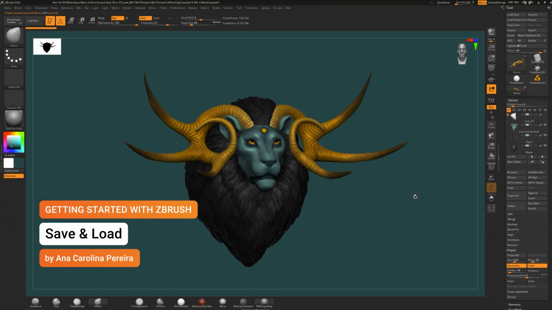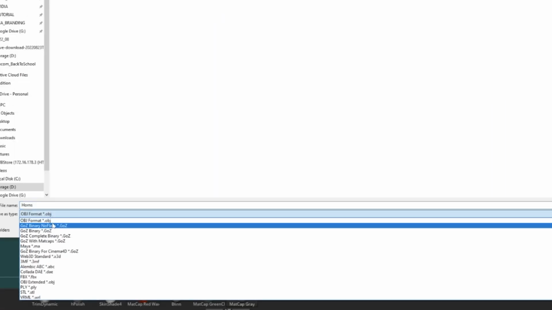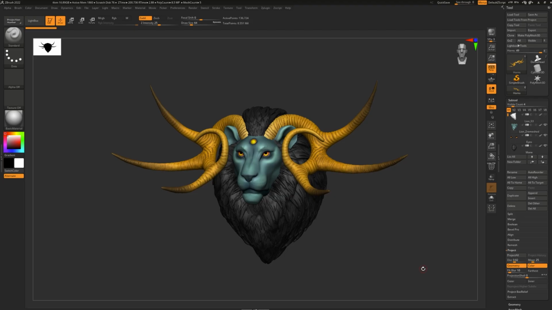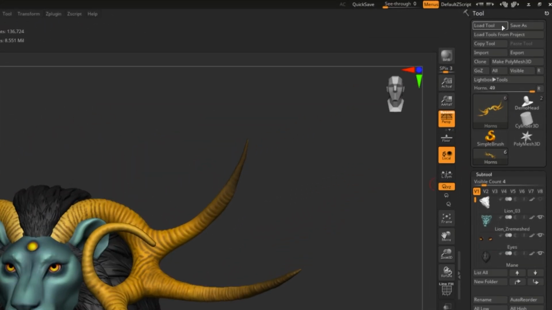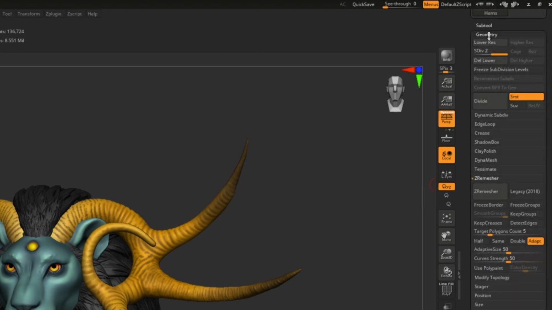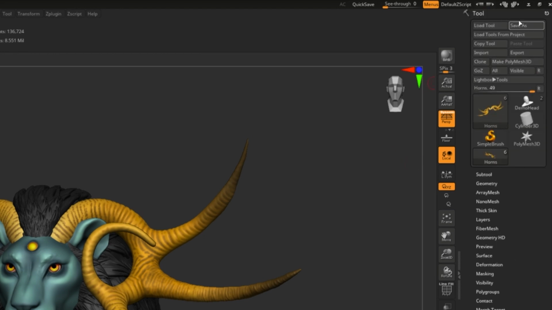Saving and loading are essential operations when it comes to any digital project. Knowing the difference between the types of save files you can create in ZBrush will make all the difference in the world. If you only want to save your 3D model or your tool, then you're going to use the ZTool Save As. This will save your tool, all associated subtools, and tool-based settings, such as subdivisions, UV maps, polypaint, textures, dynamic subdivision. If it lives within the tool palette, it will be saved when you save out a ZTool.